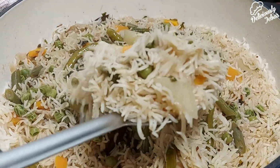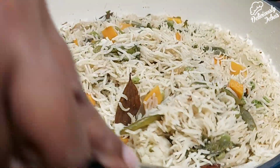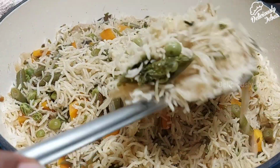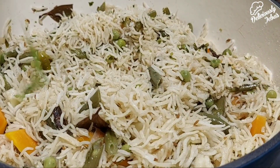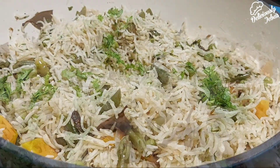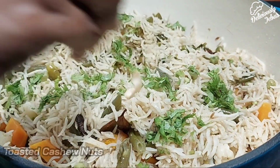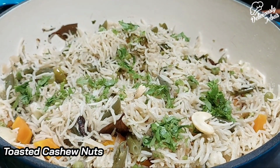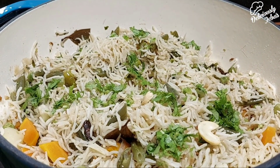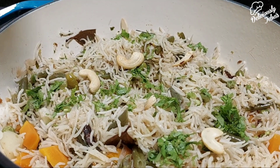You can see how fluffy the rice is. It's cooked perfectly. Do not break the rice, be gentle while handling. Garnish with some finely chopped coriander leaves and some toasted cashew nuts. You can serve this healthy and aromatic one-pot meal for lunch or dinner. It'll also make a great lunchbox recipe.